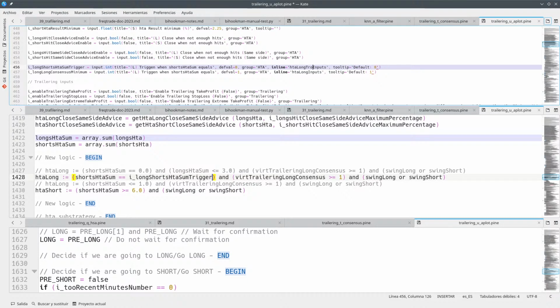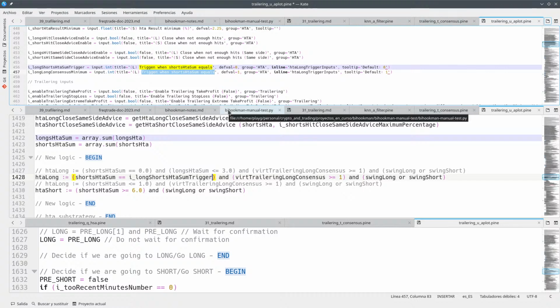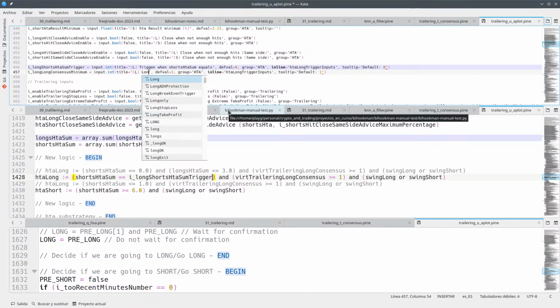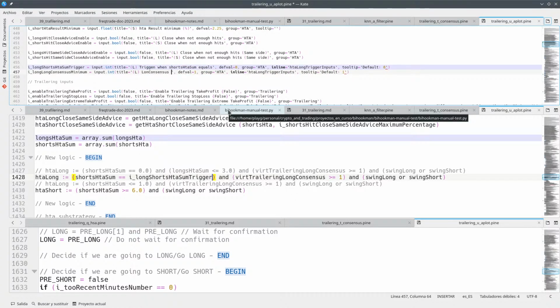Let's say that all of this is going to be trigger, and then we will see what we use. Long consensus minimum.